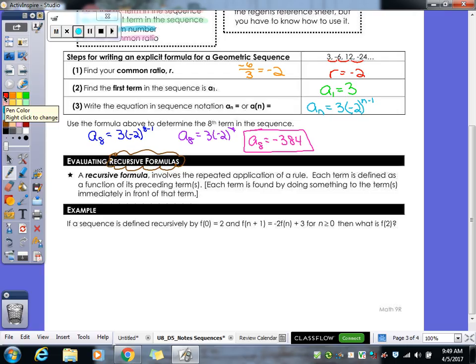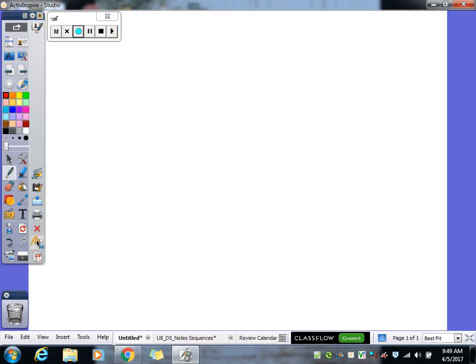The way I remember your recursive formulas, you guys know generally how to write cursive handwriting? A little bit. I'm not asking you to actually do it. I'm just saying, if I'm writing the word bed, everything's connected together, right? Cursive handwriting, it all flows. Oops, I did my D wrong. But anyways, the reason I do that is recursive formula is like cursive writing. Every letter's connected to the one before it. Your recursive formula, every term is connected to the one before it.